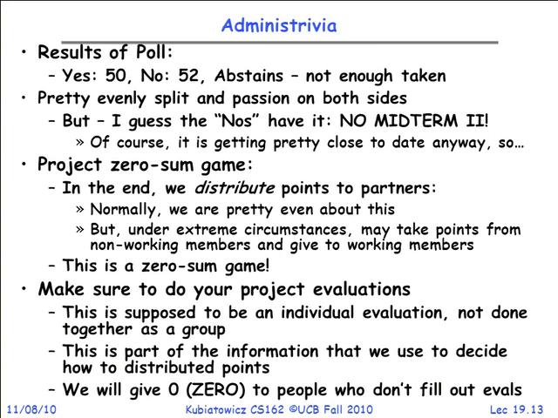Is there a way to check if you've done the evals? If you're not sure whether you've done them, ask your TA. It turns out we don't have an interface for knowing whether you've done them or not. It's an obvious thing that ought to be there, but it just isn't. We're dealing with scripts from 1923. They're written in COBOL. No, you guys don't even know what COBOL is.